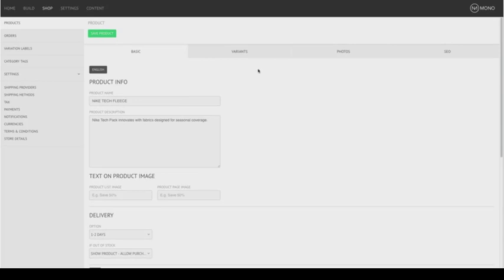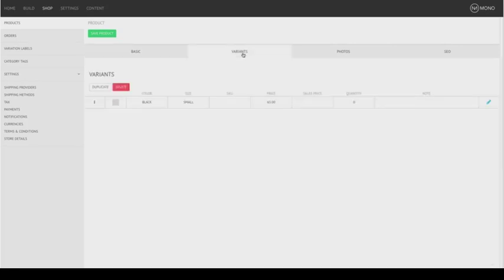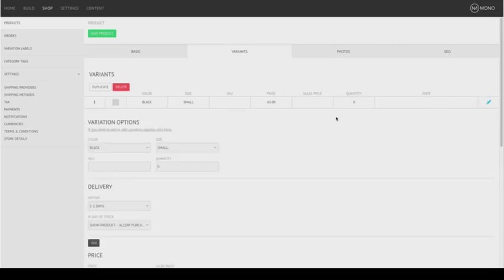It is now time to add our product variants. At this level, all the variants of your product must be created. This means that there must be a combination of both colors and sizes. Edit the first line to add variation options. In our example, we will be creating the variation black in small. So all we have to do is choose black from the variation label color and small from the variation label size. Here you can also add your stock keeping unit and the current quantity of products of that kind that you have in stock.